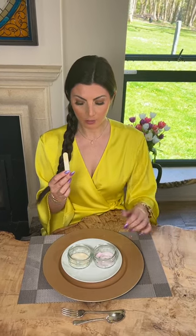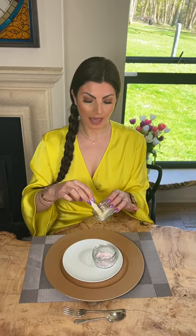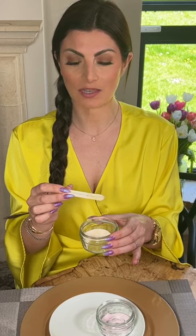I repeat the action, this time demonstrating the little delicate bite with the orange flavoured. It is acceptable to lift the ramekin if you wish to help aid with the gathering of the yummy sherbet, but be careful not to let any fall onto yourself or the plate. Once you have gathered the appropriate sherbet onto the swizzle stick you may now take a neat delicate bite. I place the swizzle stick into my mouth and take a neat delicate bite.